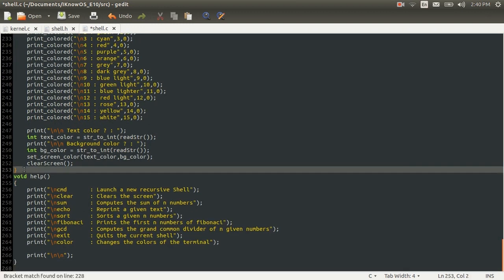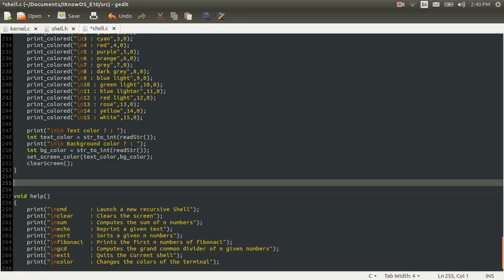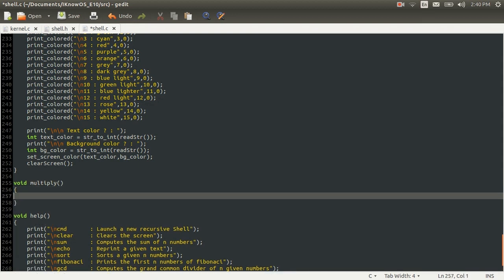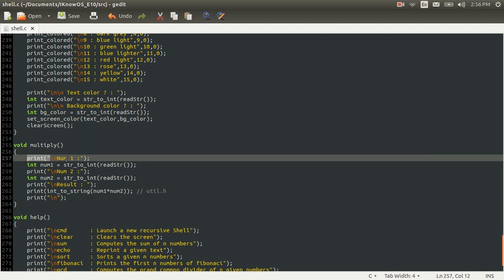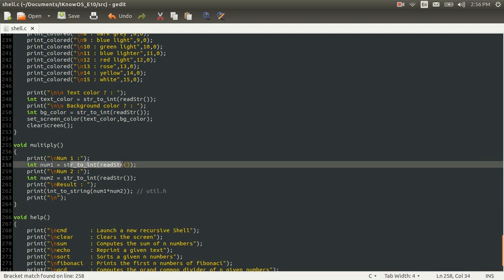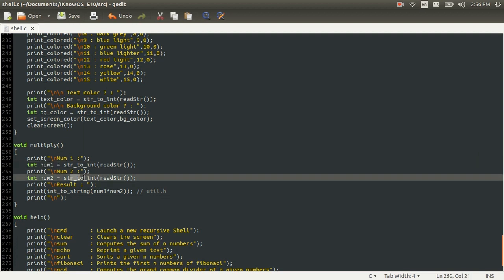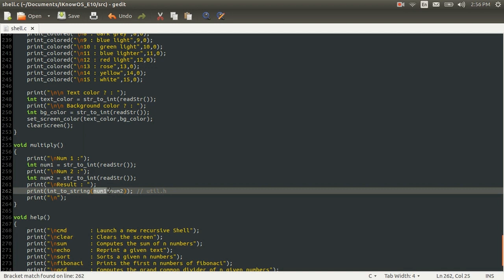So let's just make it above the help. So void multiply. Well, in the multiply function, here we have print num1, and then we take from the user the first number, and then we say num2, and then we take from the user the second number, and then we print num1 times num2 to the screen.